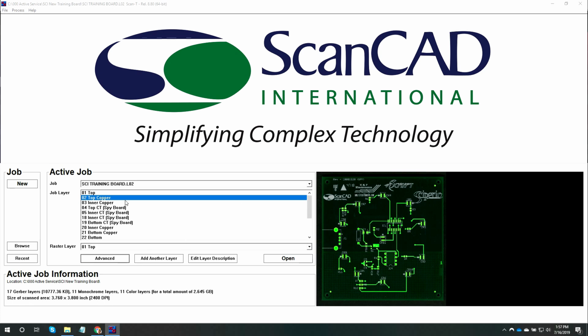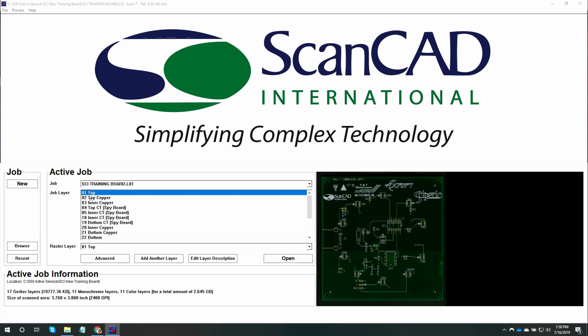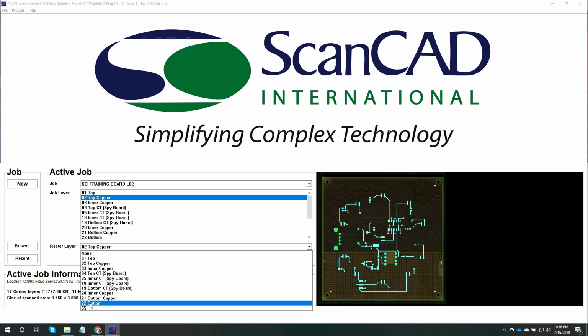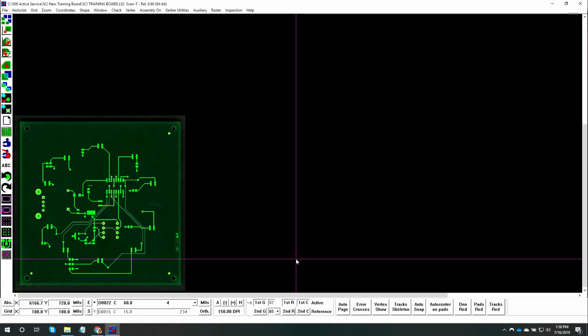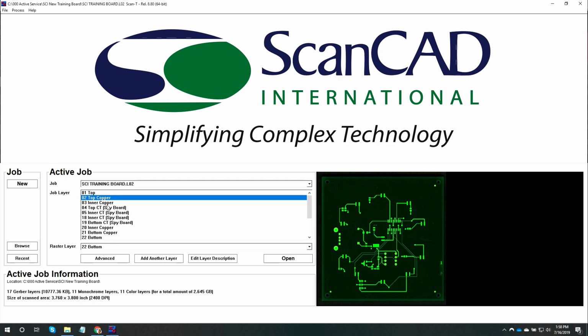Additionally, as you've probably already seen, our new preview window will display whatever you have selected on the left. So if I have the top copper Gerber layer selected, and maybe even the bottom raster layer, I can display those two simultaneously over here. So I always know what I'm going to open when I click the open button. So that helps really simplify that process.